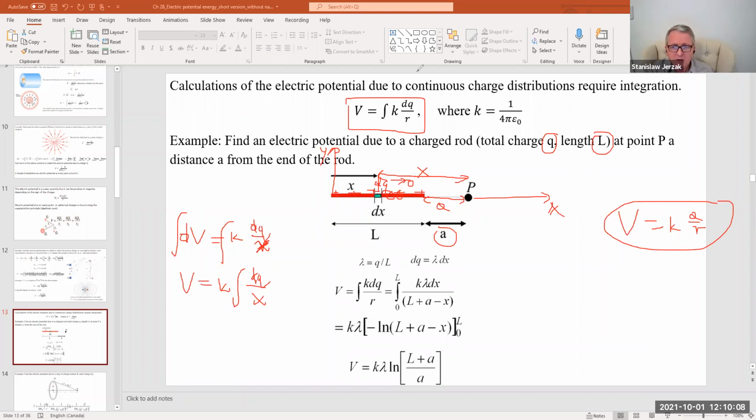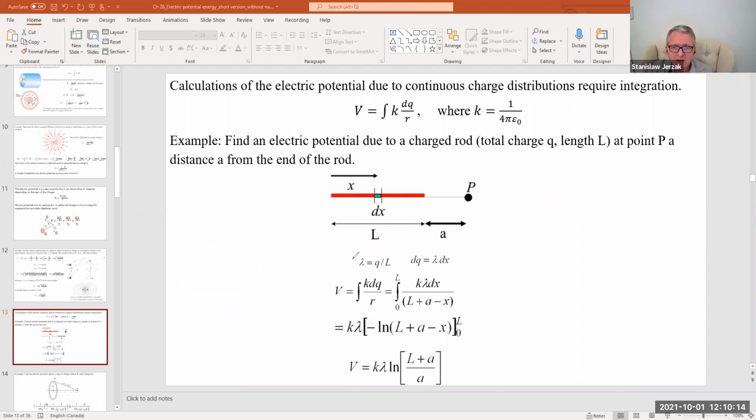Maybe, to be more consistent with what I have written on that slide, because here I see that I'm using R, let me call this distance X. Although on the screen, okay, so yeah, I'm sorry, I changed. Actually in this particular solution, we designate by X this distance. Okay, I will clarify. So X is this distance.